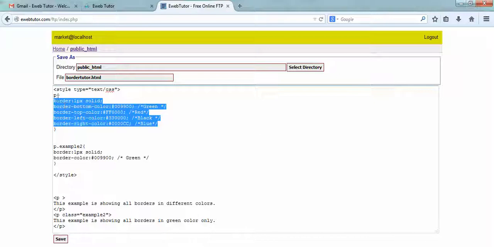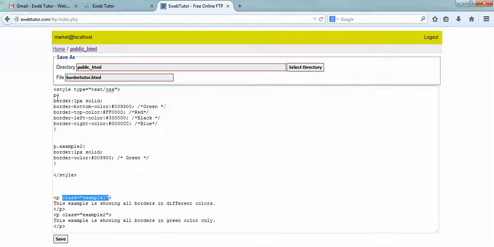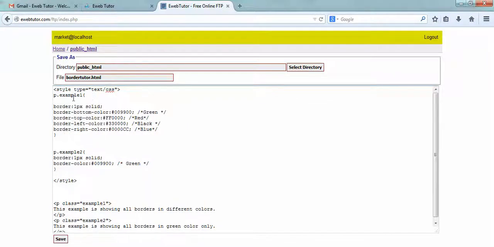But this time around, we don't want to use an ordinary p, we want to use p.example1. I believe I've already taught you about the class selector in CSS. With that knowledge, you should be able to understand what we did here. If you didn't understand, it's better to refer back to the class selector.